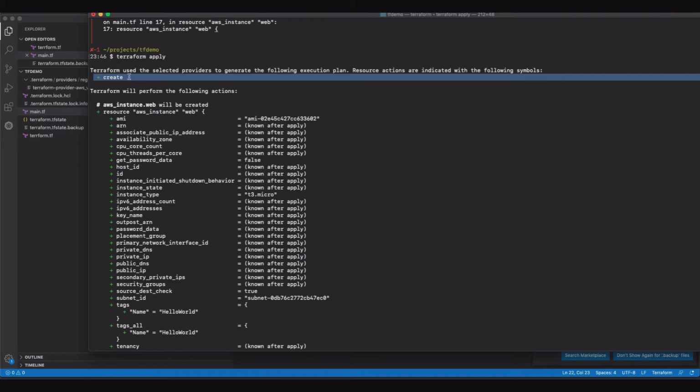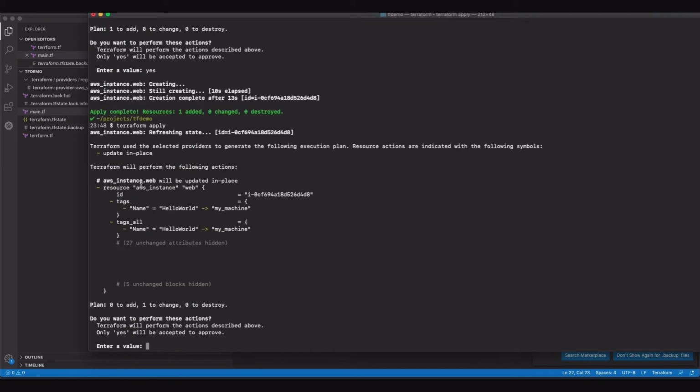When you're going to modify things to make them different, they get these nice yellow tilde symbols next to them. And you can see here, update in place is a yellow tilde. And we're going to modify the tags, and the name tag is going to go from hello world to my machine. And there's also a tags all here, which does the exact same thing. And then a bunch of the other attributes are hidden, so there's no distractions there.